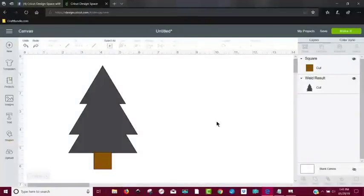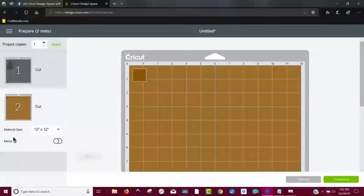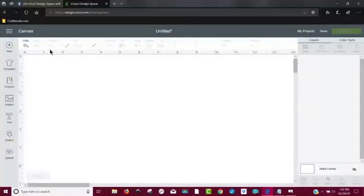So how would we do this? We would just have to cut it as two separate pieces like this. So I would just go to make it, and I would cut the tree out on the black and the trunk out on the brown. All right, let's get rid of these. Delete. And now let's say that maybe I want to do some cursive words.